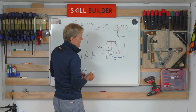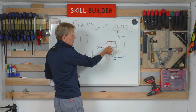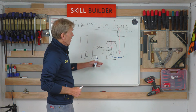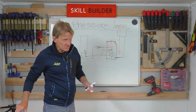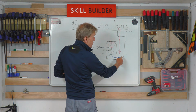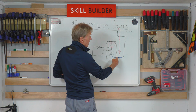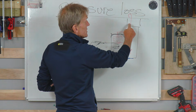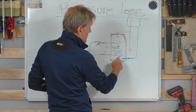The cold water is coming in the bottom, so you get a stratification there, and you've got hot water coming out the cylinder. The variation on that is that instead of having this tank in the loft, a mains fed unvented cylinder is working straight off the mains. So we don't have that. We still have a pipe coming out the top. Instead of having that feed tank up there, we just have the mains coming in there.